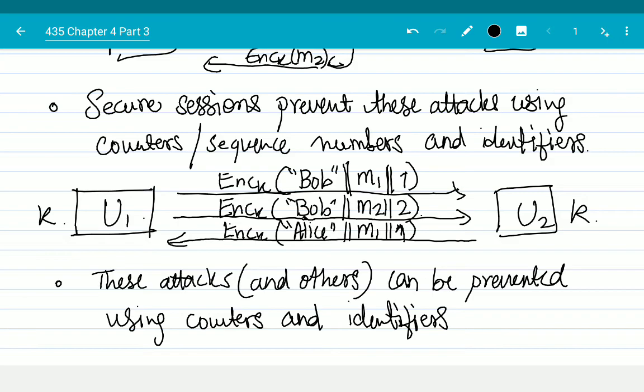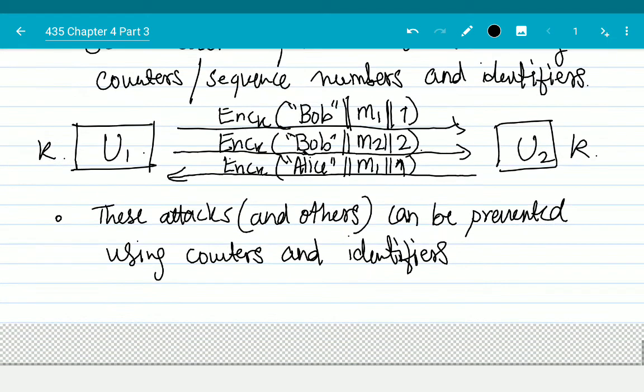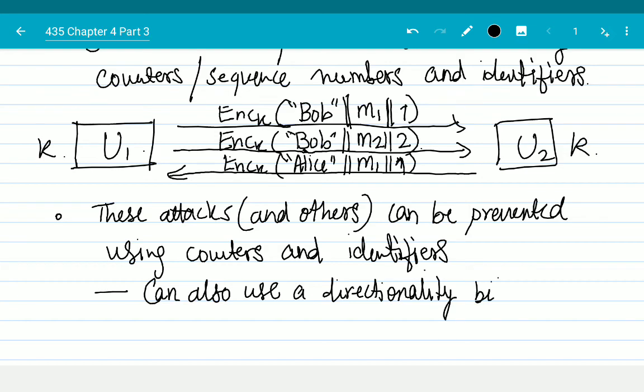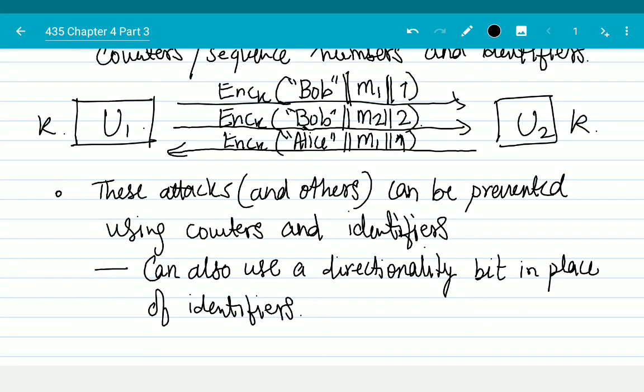If you're just doing two people, you can also use a directionality bit rather than identifiers. So one person is 0, the other person is 1. Message from 0 to 1 is labeled 0. Message from 1 to 0 is labeled 1. Something like that, right?